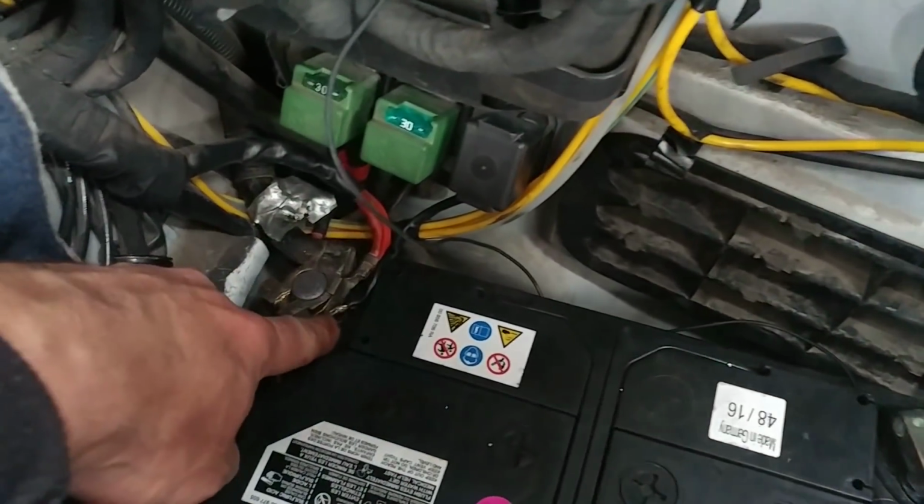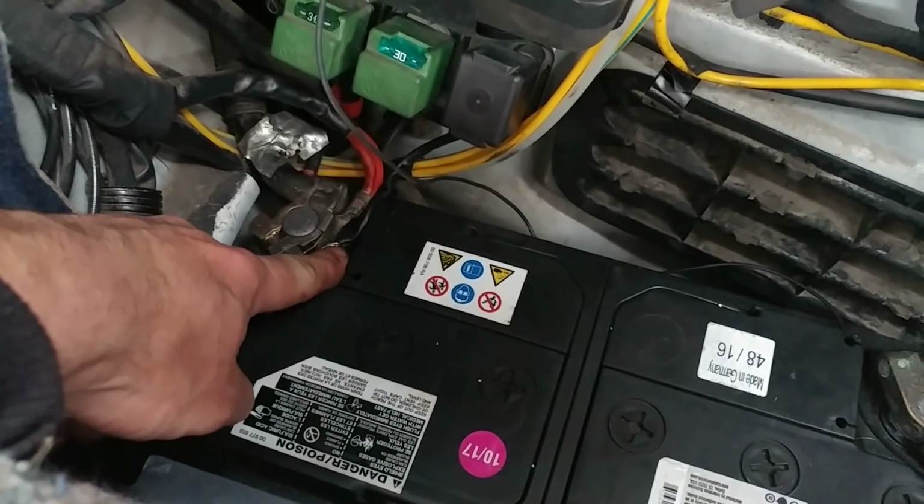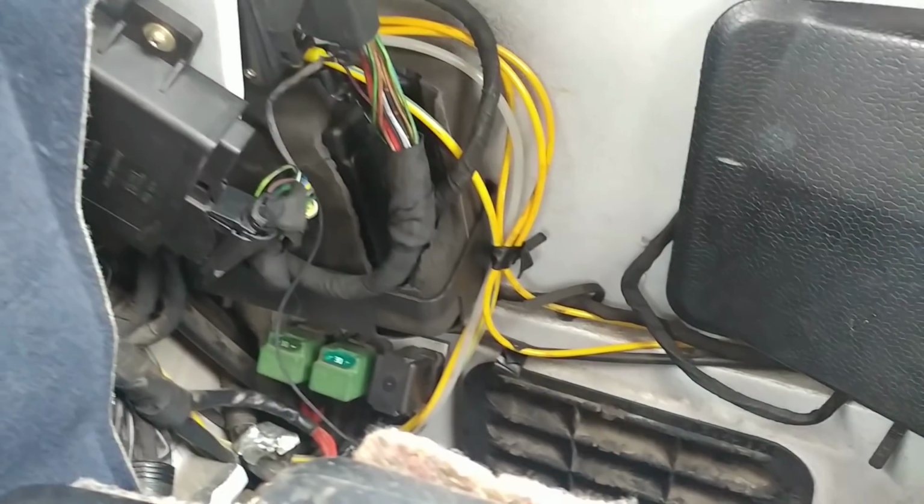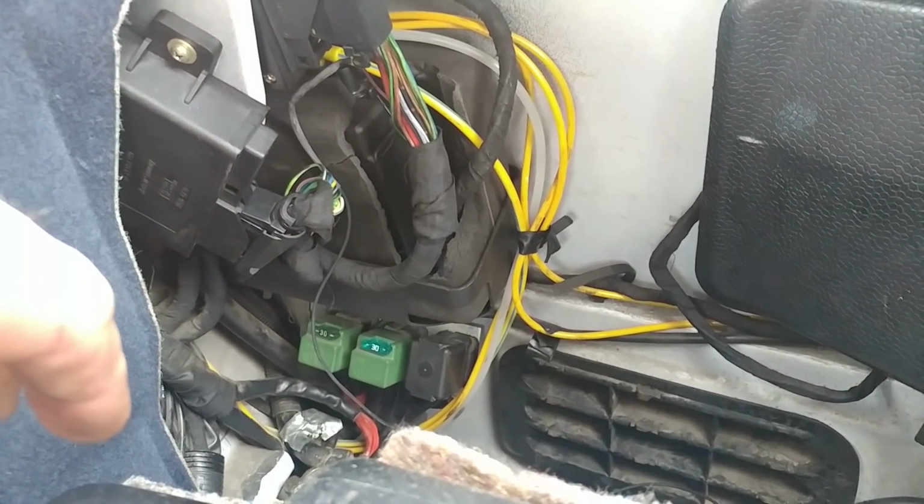In this area, this wire was loose. It was barely holding on. I soldered it back. And lastly, the alarm situation.